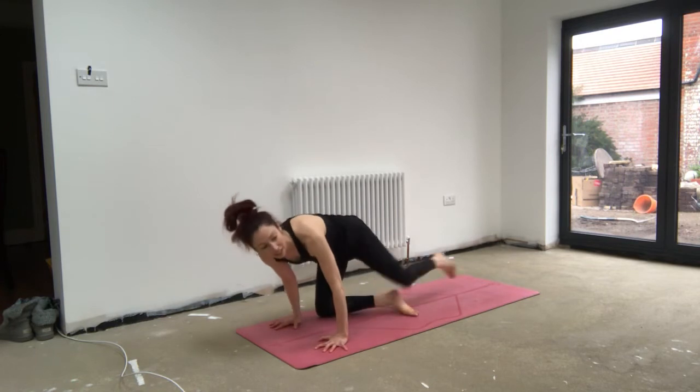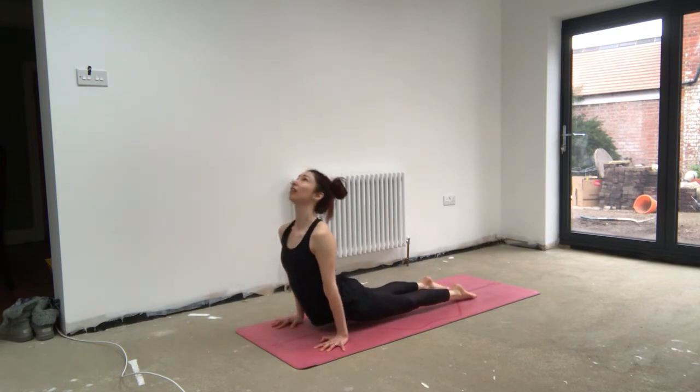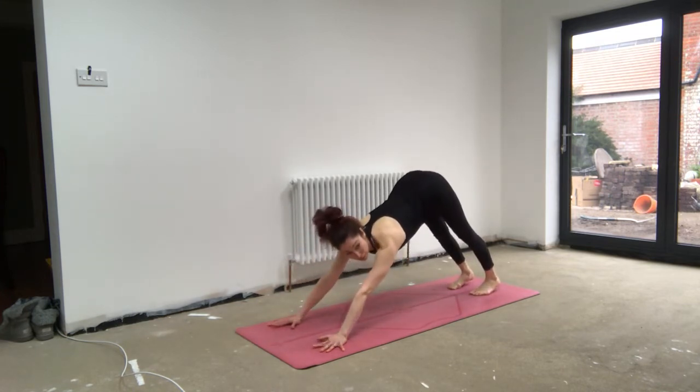I think it's really nice to take up dog or cobra here to stretch out the psoas in the trunk. Open the body long, inhale. Exhale, downward facing dog. Well done. So that's half primary. Slightly modified, but we've done it.